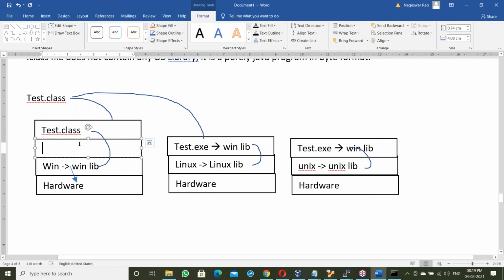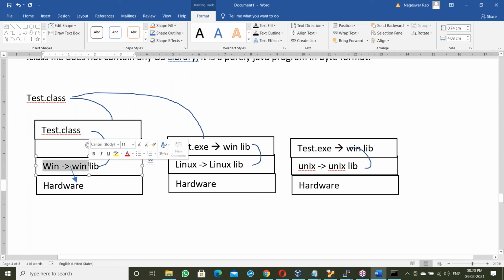If it is an exe file, linking happens at the time of creation, meaning it's already a prepared file with static linking. With Java, the dot class file doesn't have any OS library, but at runtime it has to link with the OS library. Every program communicates with the hardware through the OS library.